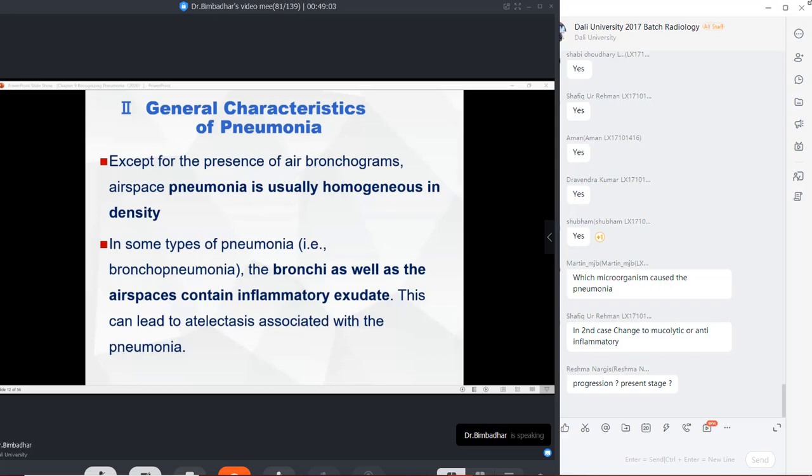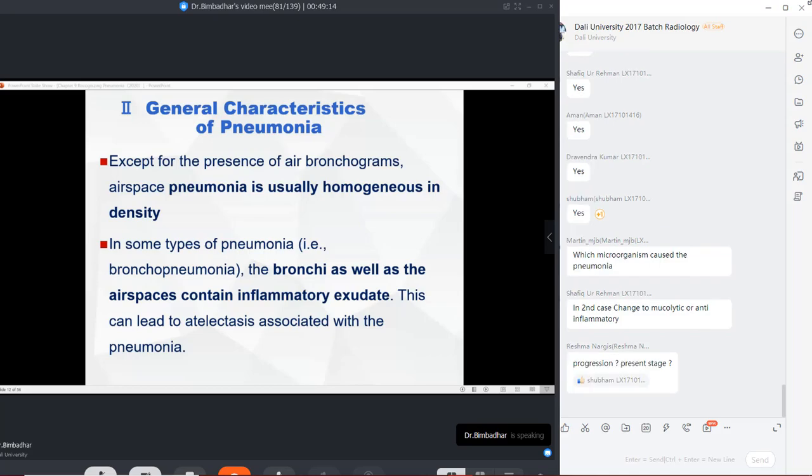Yes, Reshma, you are entirely correct. You are talking about the progression and the current situation, and you are trying to understand what exactly is going on in this particular patient. Okay, so what am I trying to do? In the first patient, I will be mentioning that patient as infectious pneumonitis, bronchiolitis. Okay, the first patient who did not have the respiratory distress, only the inflammatory component is going on.